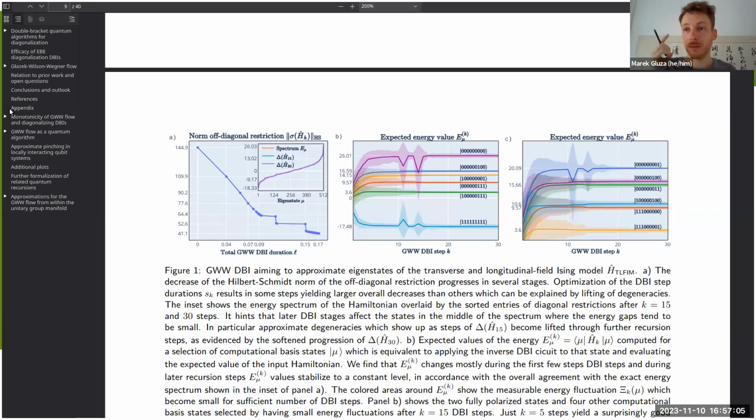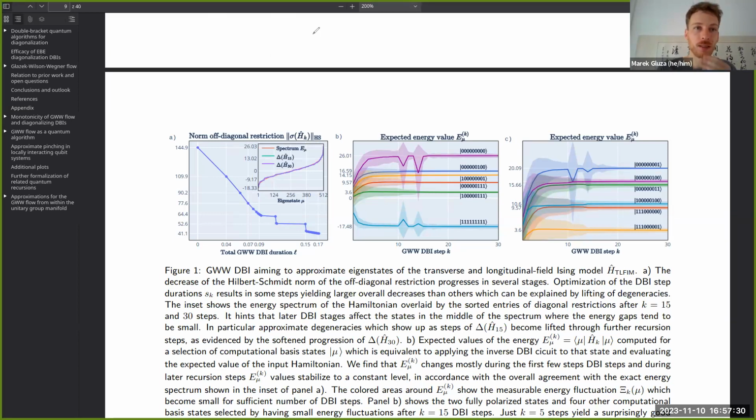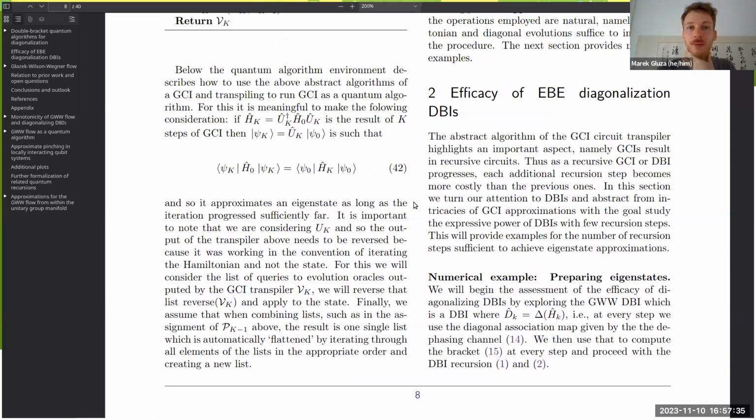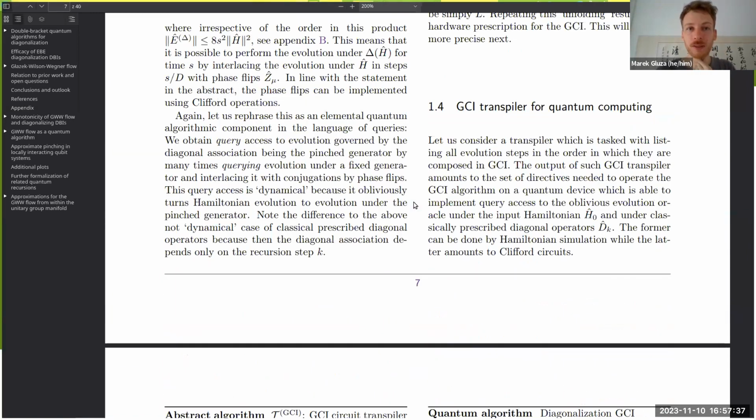Okay. So what I'm saying is that it will vary state to state. After 5 steps, this 1, 1, 1, 1 state, which is kind of the ground state here, it's like, cool, okay, done, 5 steps, easy. But for the most excited state, the 0, 0, it might still not be a good approximation to an eigenstate. There might be much more happening still. Okay, good. So let's continue and see what it takes to apply those unitaries.